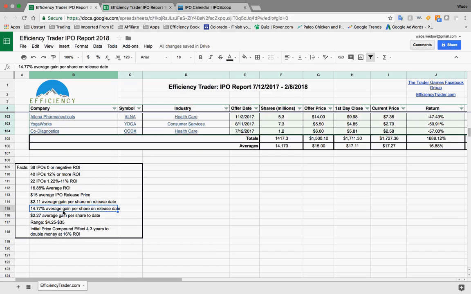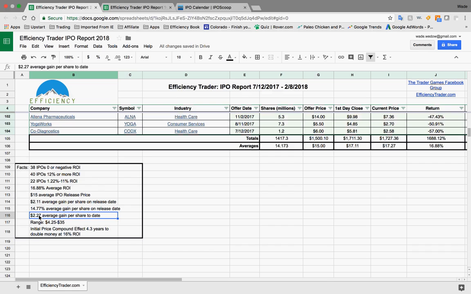And then just in the first day, if you would have pulled the trigger on, say, the average of all of these, if you bought one share of all of these last 100 IPOs on the first day, bought at open and sold at close, you would have got a 14.77 ROI. Obviously there's winners and losers, but on average, those are the numbers. If you held it over time, it's about 2% more, which I'm going to jump over here in a second and show you this IPO report versus the last one, to show the consistency. These numbers are off a little bit here and there. There are some outliers, some black swans, but there's also a lot of consistency within these ranges.